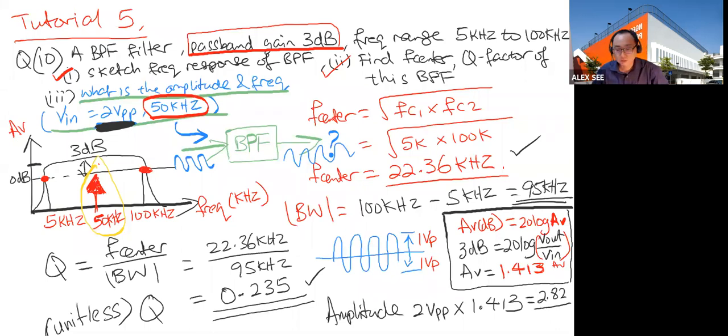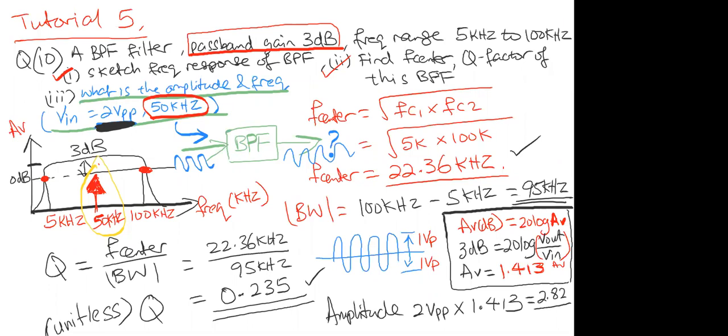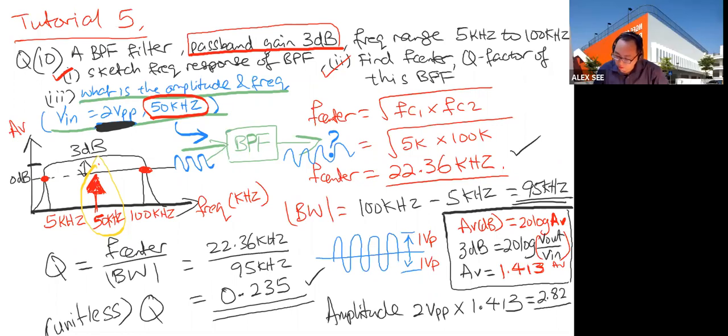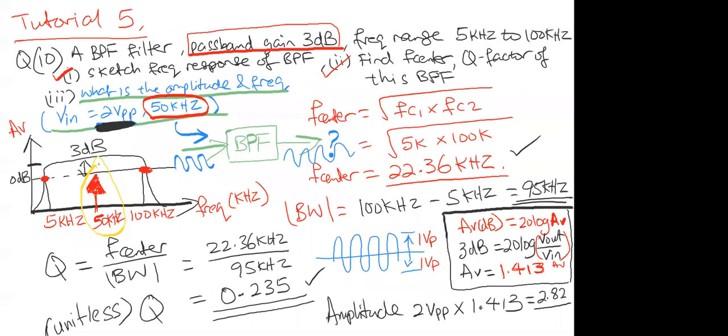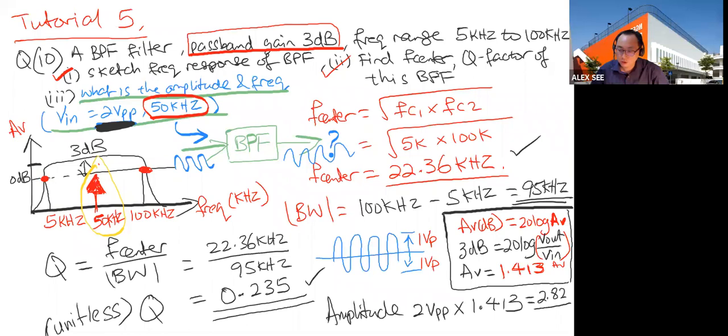Yes, question. Sharu, is it? Omar: 1.413, how do you get that? Using 20 log. This one you need to use your calculator. What you do is take 3 dB. Because the 20 is on this side, you need to divide by 20 on both sides to get rid of the 20. So you take 3 divided by 20 first. Then you use the shift log or inverse log, the anti-log, and you will get this.